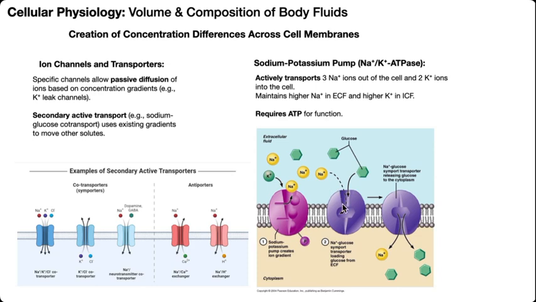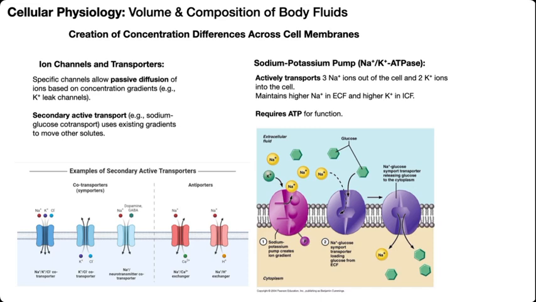A couple of the functions here: it's going to power that secondary active transport. We can also support nerve impulse transmission, so that's how neurons can send signals throughout the body, as well as muscle contraction. As for the clinical relevance of the resting membrane potential, these ion channels and the sodium potassium pump are important for maintaining the voltage difference across the membrane. This is what allows cells like neurons and muscle fibers to get excited and do what they do, whether it's spreading an action potential or muscle contraction.